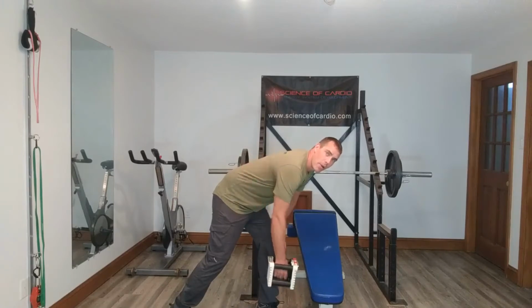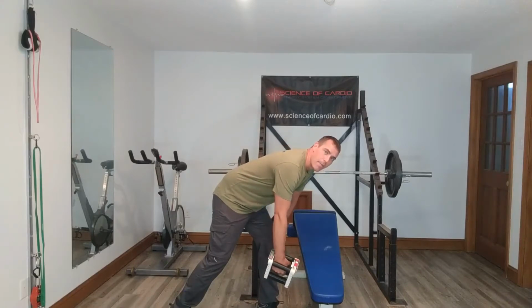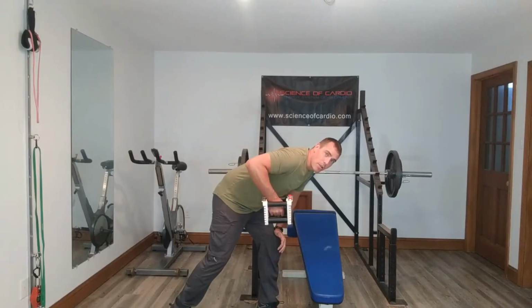So a bent over row you can do as a dynamic movement where you're going up and down. You can also do it as an isometric where you just pull it up and hold it. Okay? So just like bow hunting, you might be sitting on an animal for 30 seconds before you shoot. So it's good to practice pulling back and holding for a period of time.